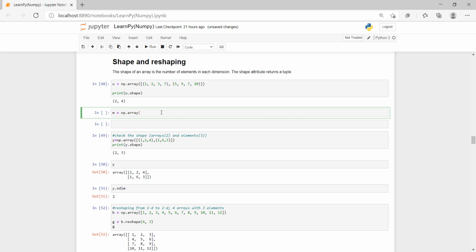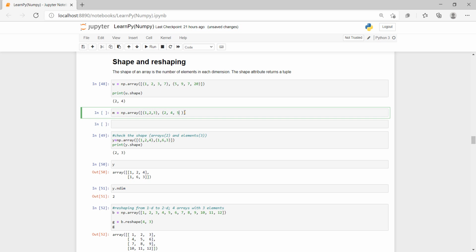Square bracket, and then inside I'm going to put in the bracket again. Then 1, 2, 3. Then I'll put a comma here. I'm going to create another set of numbers. Let's do 4, 5, 6. Let me change that, let me just take one out.